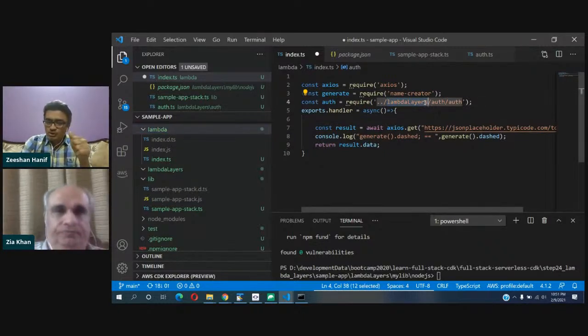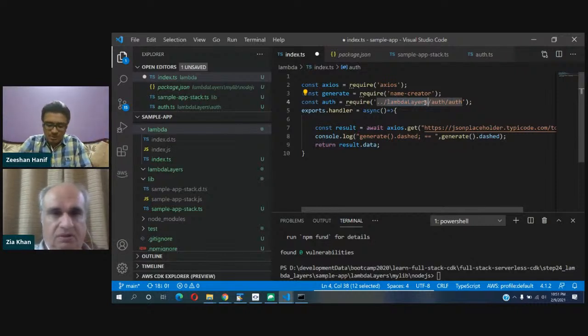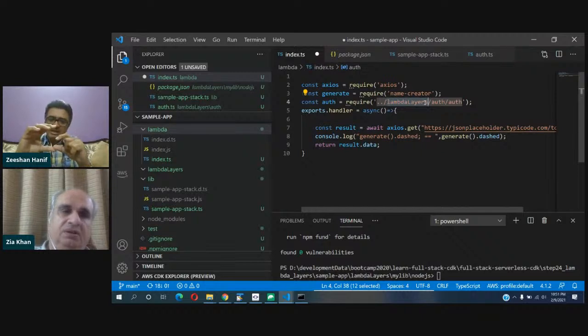So this will not work if you want to use your library, the layer which you have deployed, inside your Lambda function. You need to understand what the runtime environment does: all of your layers will be extracted into the runtime environment and placed in a location of your Lambda function called slash opt.